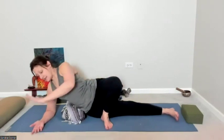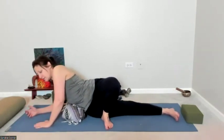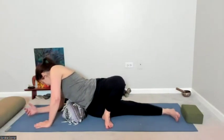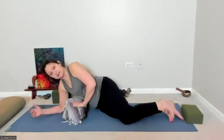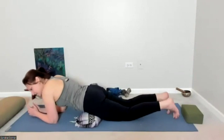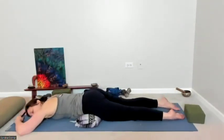And then left hand to the mat over where the right hand is. I'm just going to shift that arm back, just a really gentle twist here. And then as I free that top leg, I'm going to turn over onto my stomach. Now for me, this blanket's going to be too high, so I'm going to unfold it a little bit. Let's get that blanket under the hips. And come on down, close your eyes.